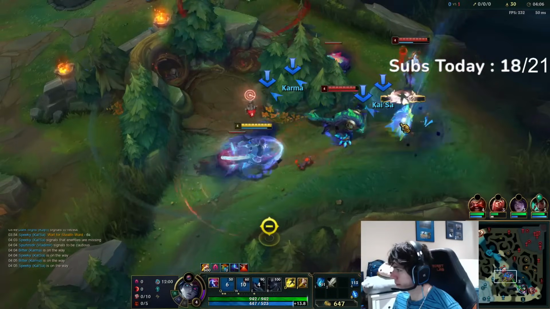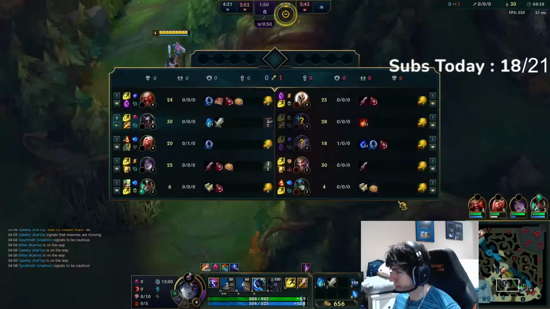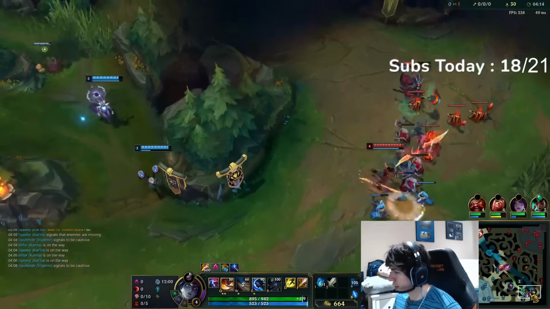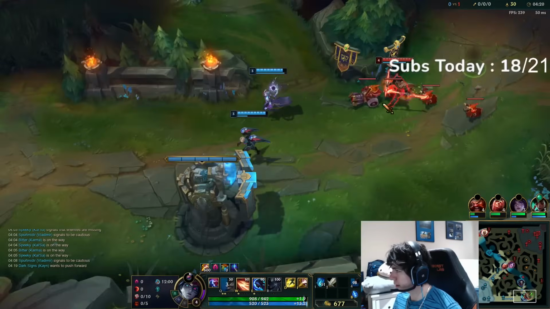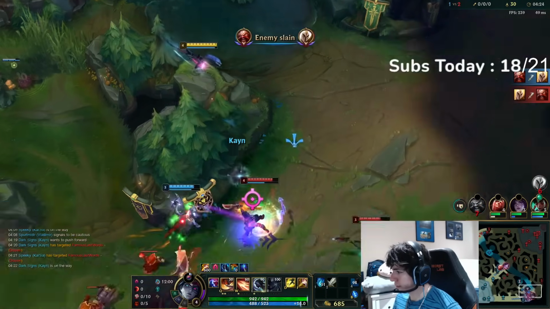Stole my Raptor. It's unfortunate. I'm having a winning mid. All good. I can look for a very tight gank here. Let's see if we can find it. Right here. Got the angle. Stay on him.